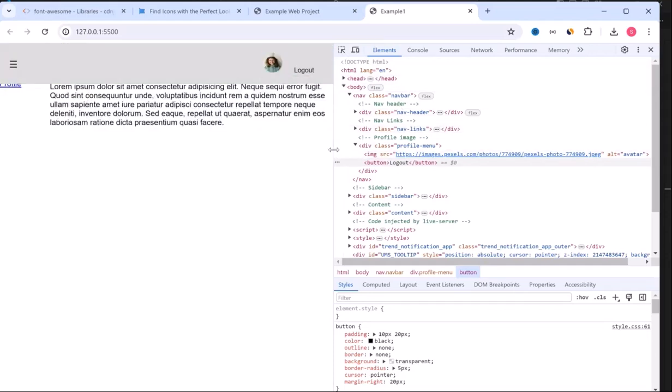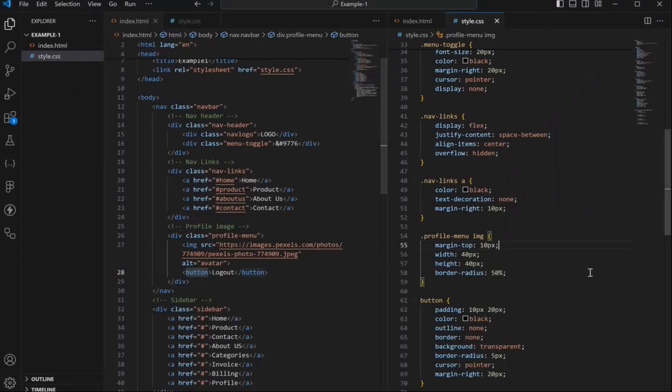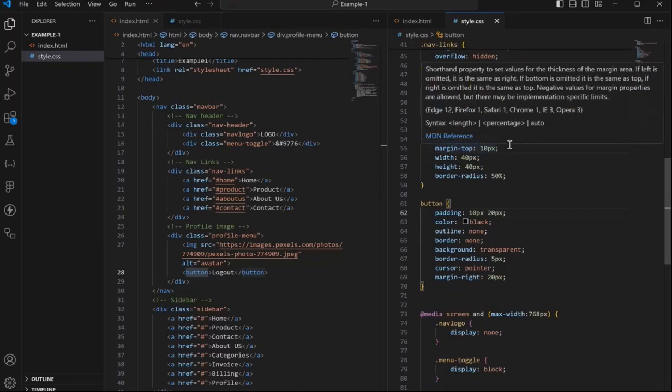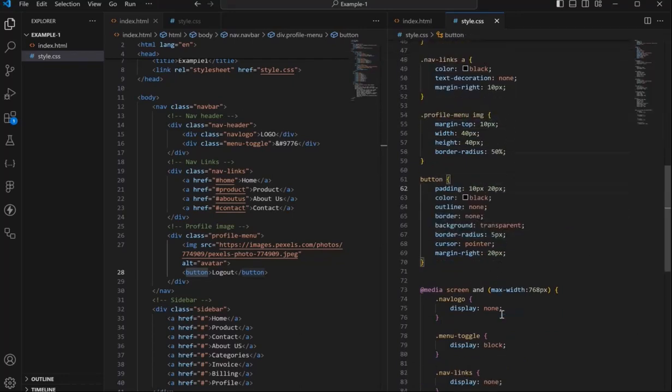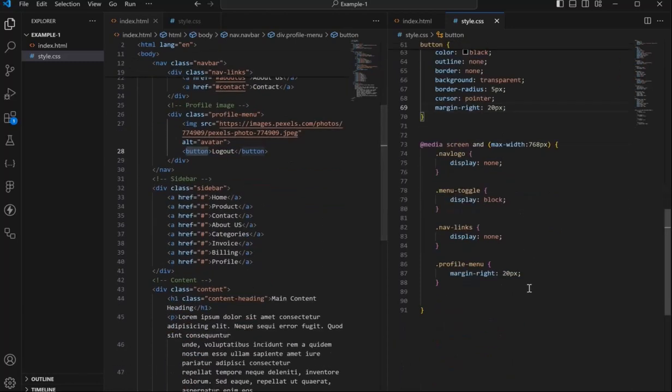Now let's look into the main content area. So the main content area here, margin right is there, padding is there, right? So okay, we'll come back. Now let's look into the sidebar because we haven't styled the sidebar.